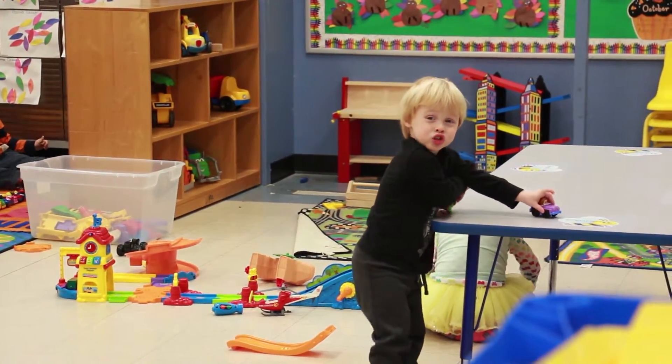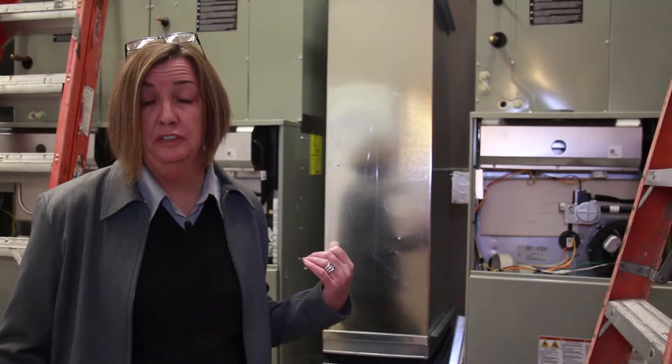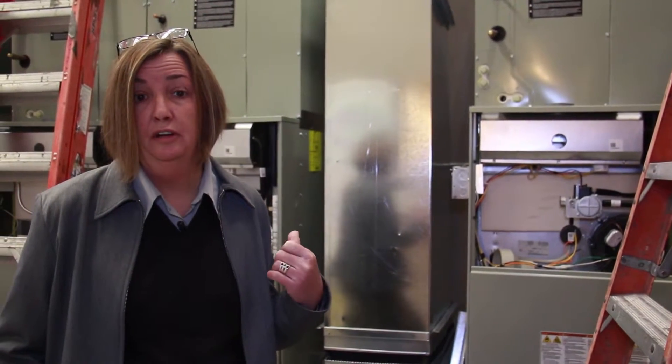We had four HVAC units that were housed downstairs in the basement area, which sustained about 12 to 14 feet of water, so they were all destroyed. We are now taking advantage of relocating them — my old office now becomes a new mechanical room. You're going to see several units being placed here, and one or two are going to be inside the facility as well in the lower child development center.